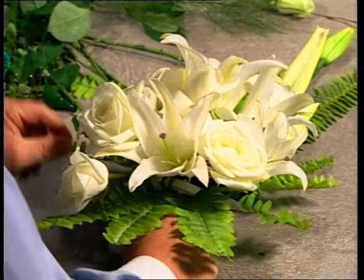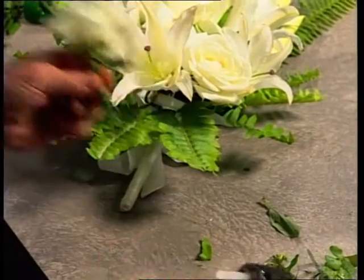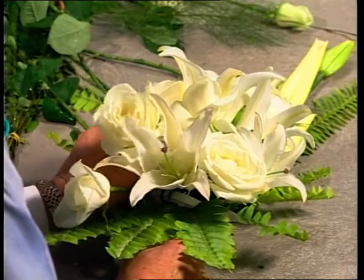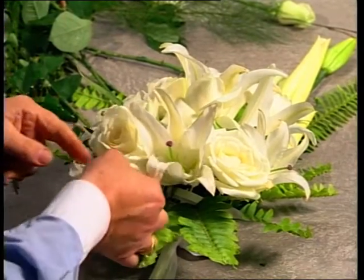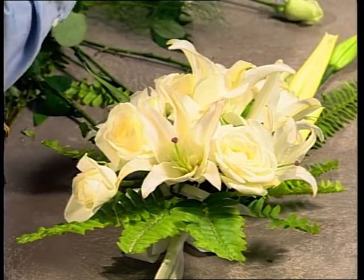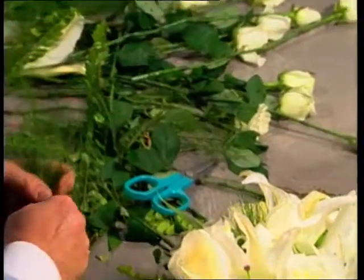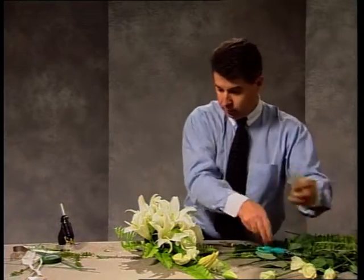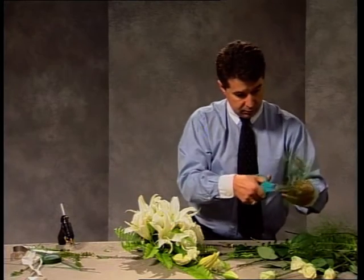Now with this particular rose, it's not quite going into the foam — it's hit a slight obstruction, so it comes out and is reapplied with glue. Still slightly hard to go in. Just persevere, and you'll find the right insertion point. If there are any little extensions from the glue, almost like a cobweb effect, make sure that they're removed at all times. It's a good idea to wind off with the glue gun a little bit of fern going in between. This is a very classic design — half formal, half informal, and a very popular style.